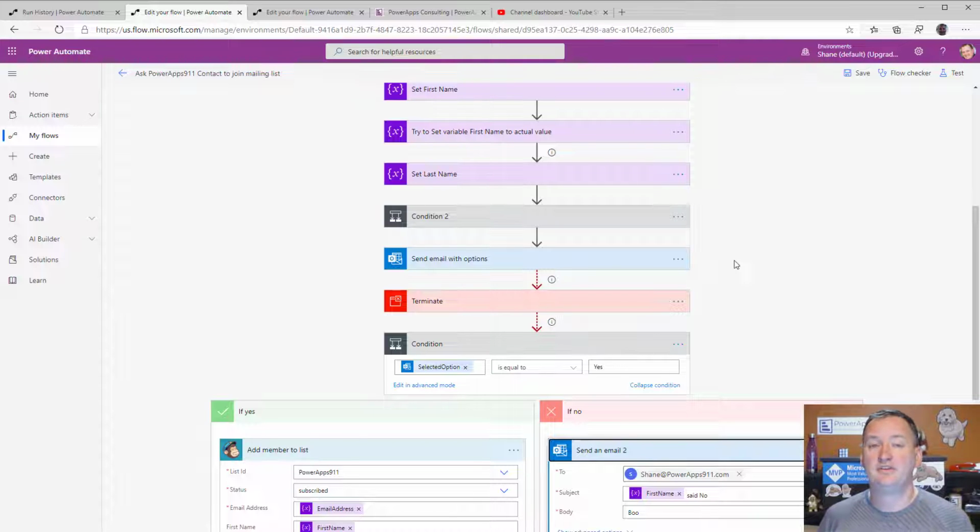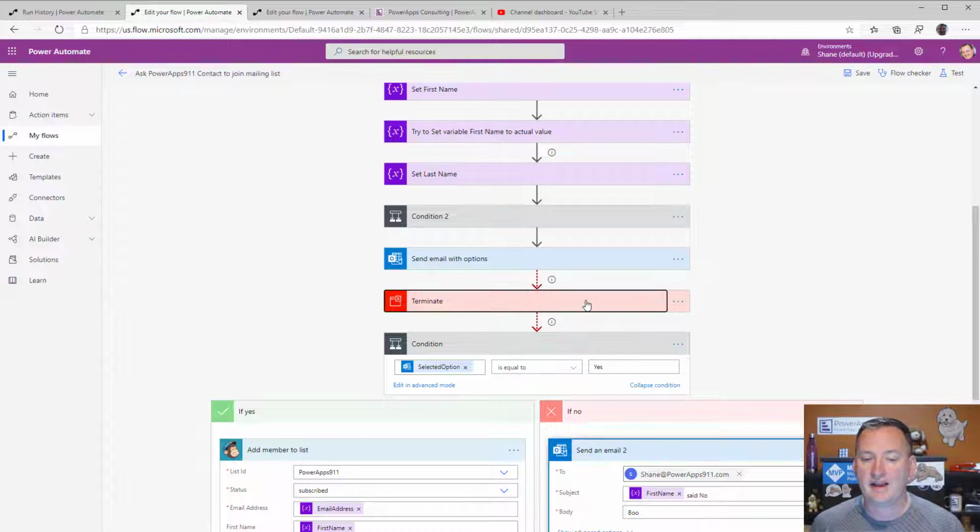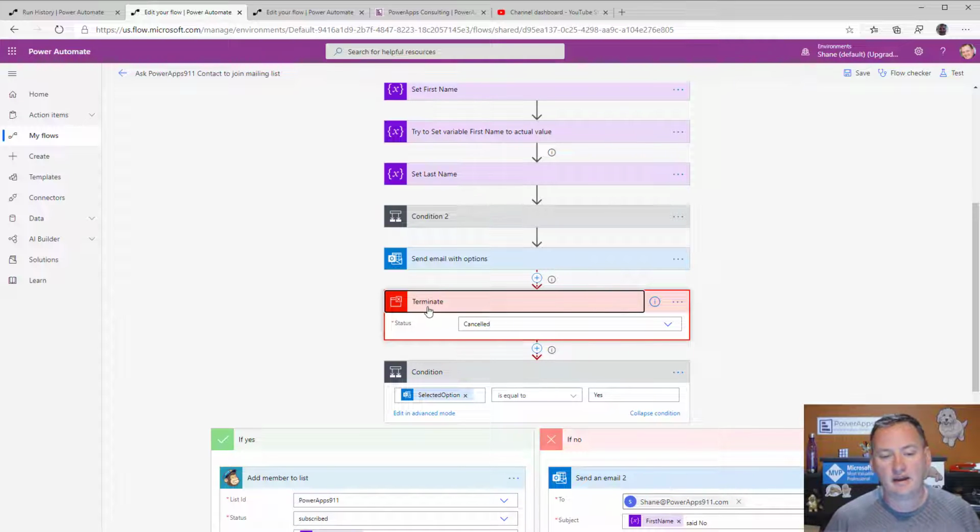And so if they don't press yes or no at the end of that flow, then the flow explodes like, I don't know what to do. And it just fails. So what was happening was, a portion of the people never click anything. What was happening there was that it was coming through and I was just seeing all these failures. And so I didn't ever know if it was a failure because it timed out or if it was a failure because they actually had failed. So what I did was I added this terminate step. And I said, hey, run this terminate step and set the status to canceled.